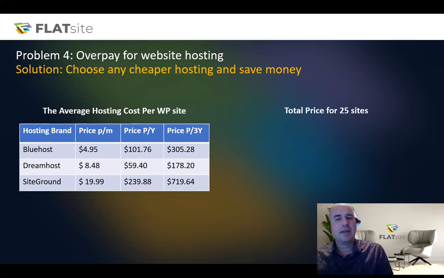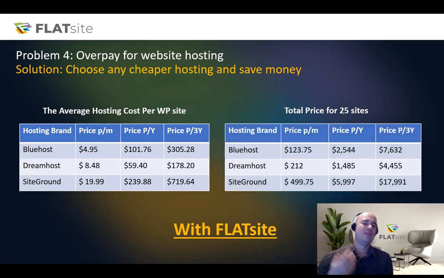And the problem that we often had was the overpaying of website hosting. WordPress itself is recommending brands like Bluehost, DreamHost, and SiteGround. For a small business with only one website, it's a great solution. Even though I think SiteGround is a bit expensive, it's okay. I mean, if your business is generating more than $20 in revenue, then at least you have an ROI pretty quick. But if you have multiple websites and you want to have them hosted on different IP addresses and on different subnets, different accounts, it can become very expensive.